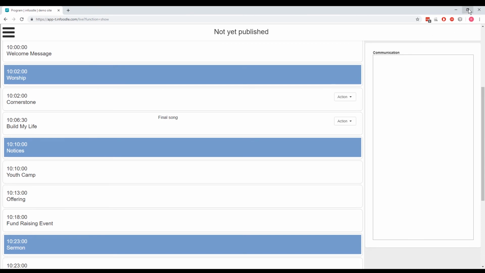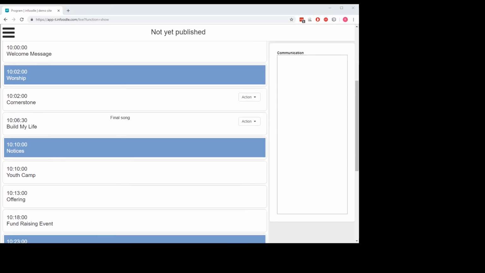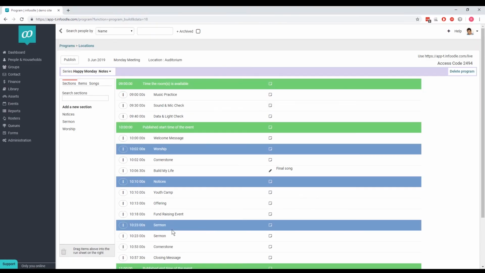Okay, so we've got that screen going, and what we're able to then do is actually publish this event. When we're back on the main screen, we can see we've got this publish button up on the top left, and when we're ready to go, we can publish that event.